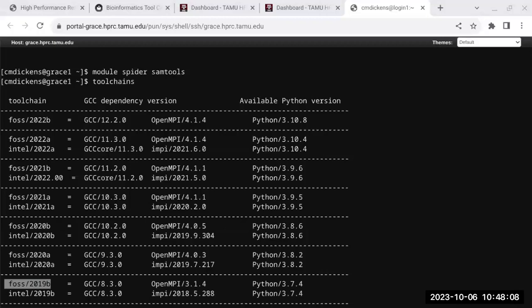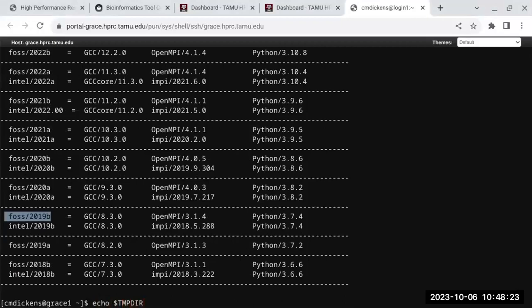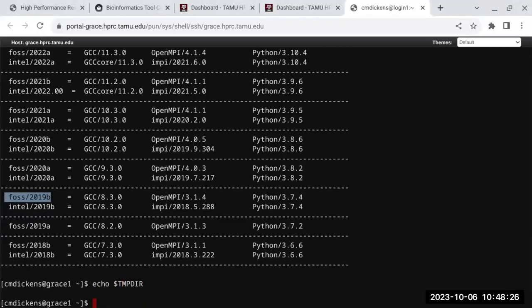All right, there is a temp directory on the compute nodes. Remember, the compute node is where the computational work is being done. This is automatically created at runtime. You can't see it on a login node. There's no value in there. But whenever you create a job script and launch that job, a temp directory will get created for that job. Now, the temp directory is a flash drive that's on the compute node. So when you're writing to the temp directory, it's like going from the motherboard directly to the attached flash drive.